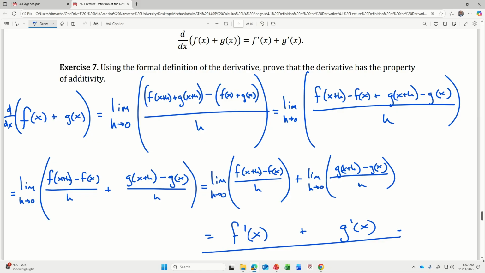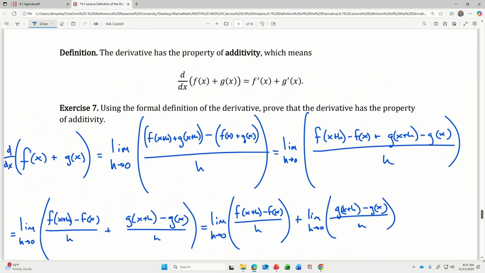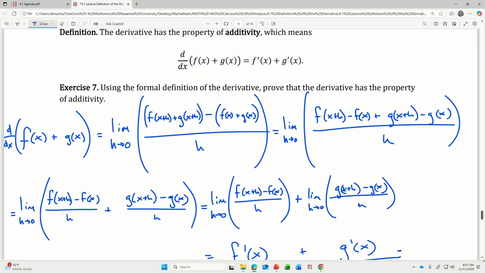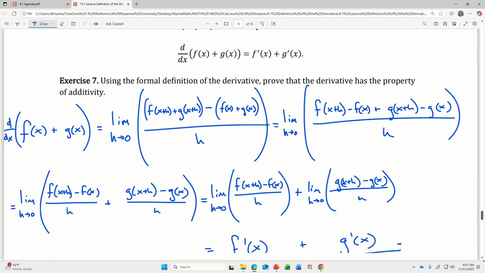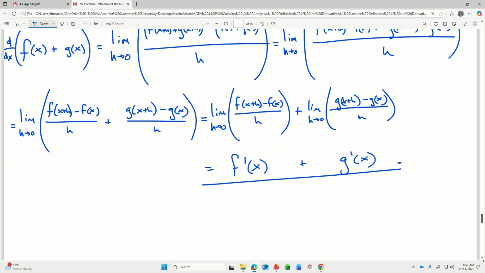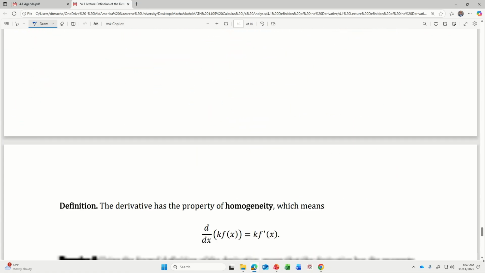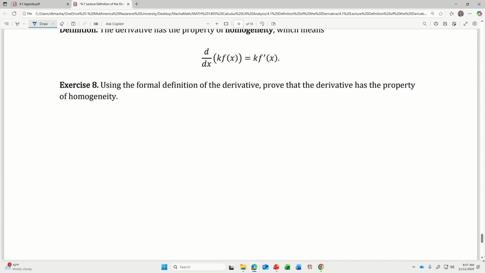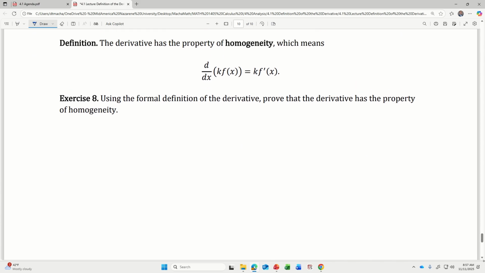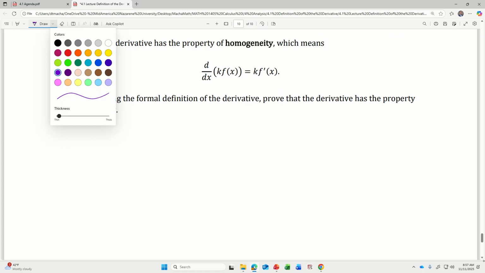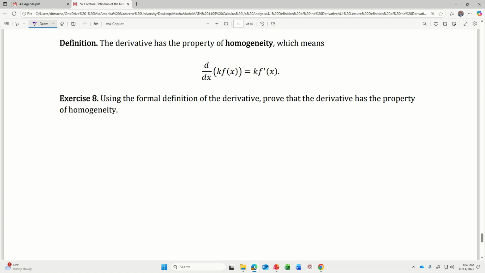And so that might seem a little bit silly, that we even have to prove this, but there's lots of operations in math that do not have the property of additivity, like... I don't know. It's not that I'm struggling to think of an example. I'm just struggling to think of an example that you've seen already, because all the good examples come from upper level math classes. But it's okay.